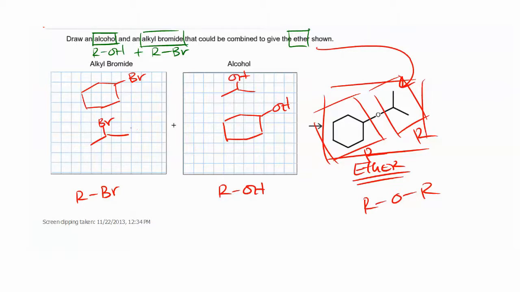Now this is our alkyl halide. If this was the combination we're using, this guy is not going to be a good leaving group, so we have to protonate him. And then actually no, that's not how the reaction will occur.